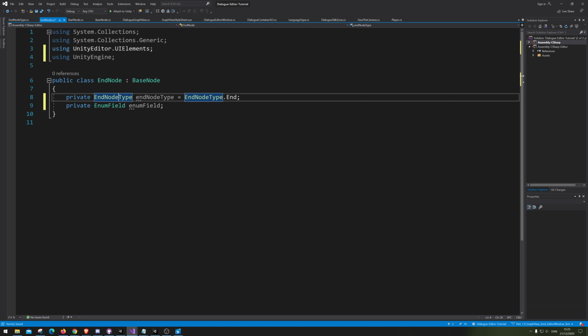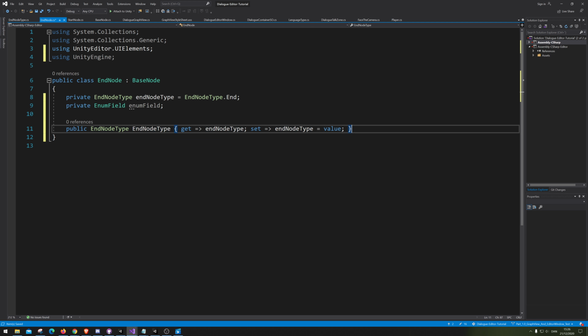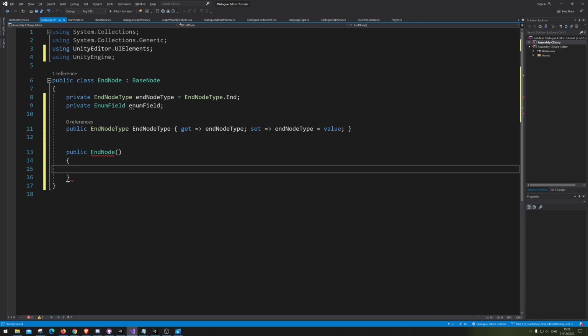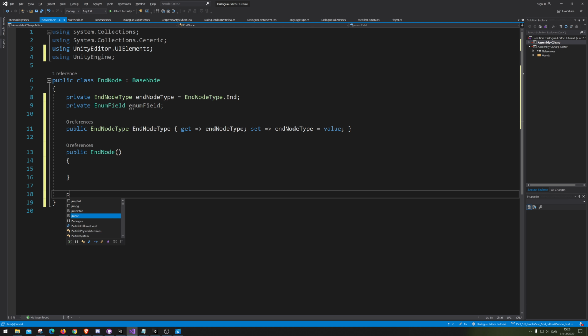We also need to make it possible for other scripts to get a hand on this one, because we want to be able to read this when we have to save it later on. Good. So now let's make the constructors for it. Like last time, we're going to first make an empty one, and then we are going to make the one that has all the information.